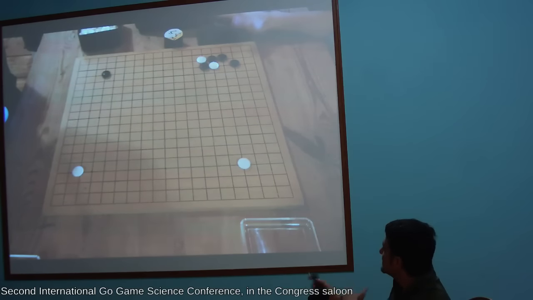These are consecutive pictures that I took during a game in Pisa as well.